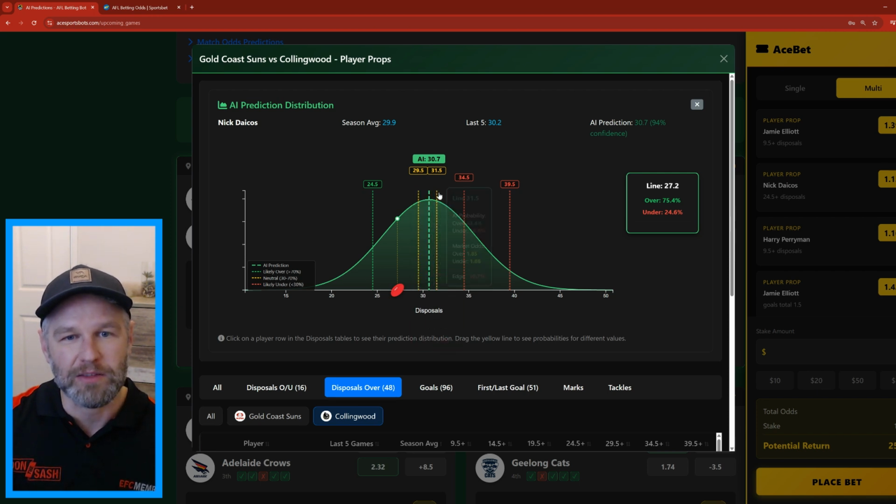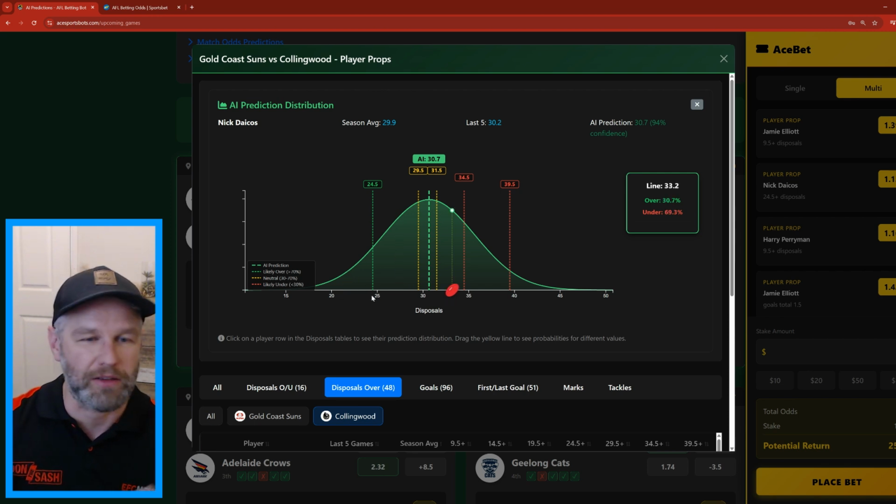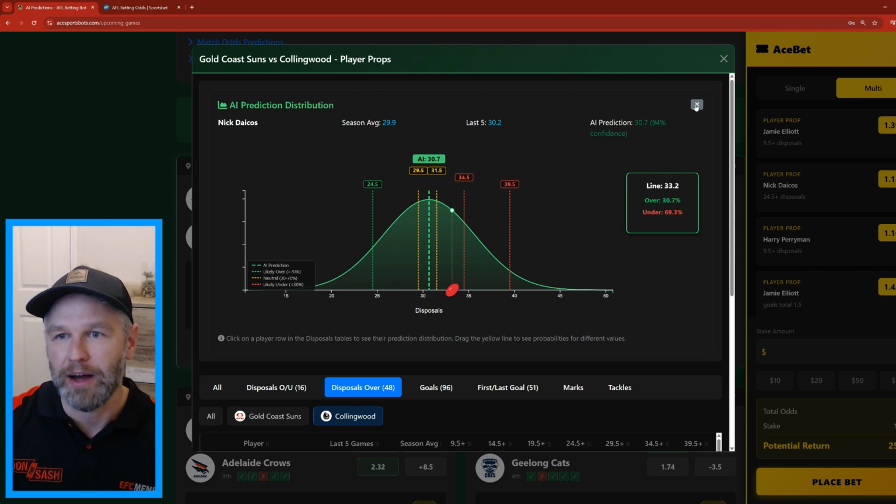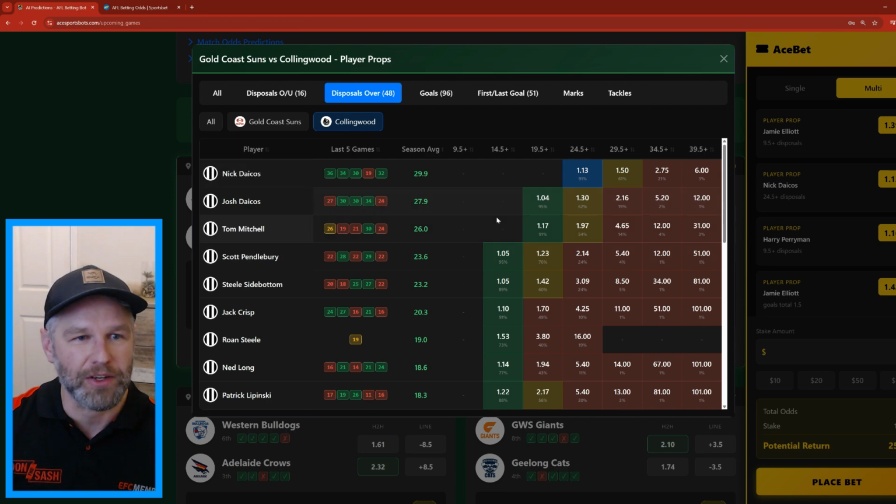These are all different lines that bookmakers are giving. So you can look at that. You can look at season averages, the average for the last 5 games, and so forth, and the confidence. So this is like an extra aspect that you can actually play around with, figure out, do you want to modify it even more? And you can close that down and pull that up, and that is how we pick our multis.